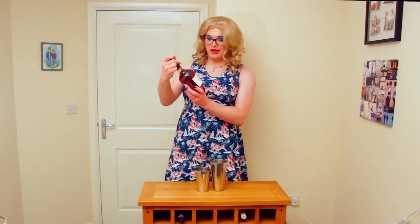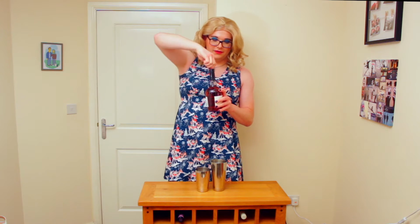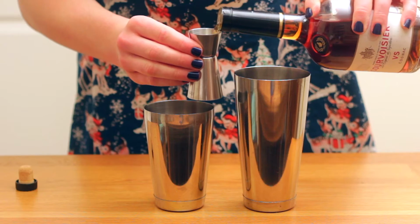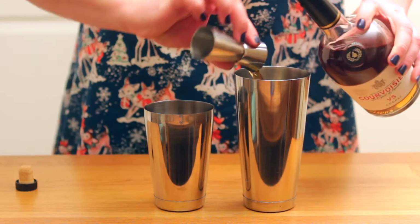Next up, we need 2 ounces of brandy. I've got this Courvoisier something something. It looked quite nice. It was quite expensive, so hopefully it'll be nice. 2 of this. There's 1.